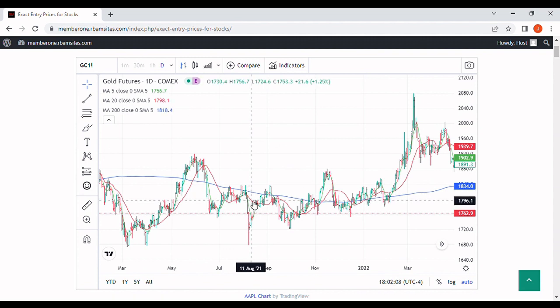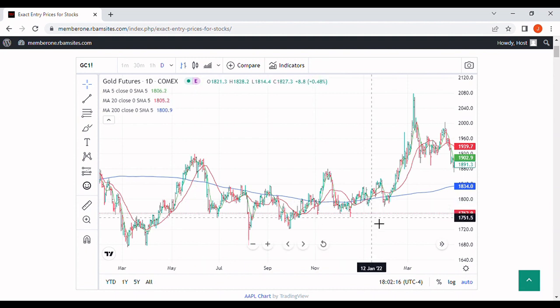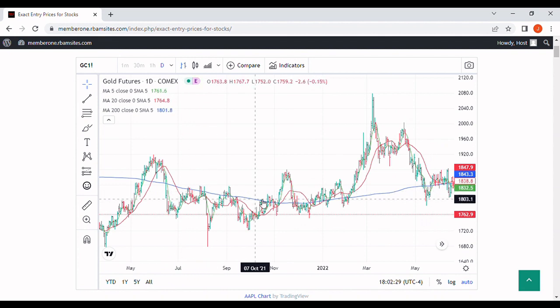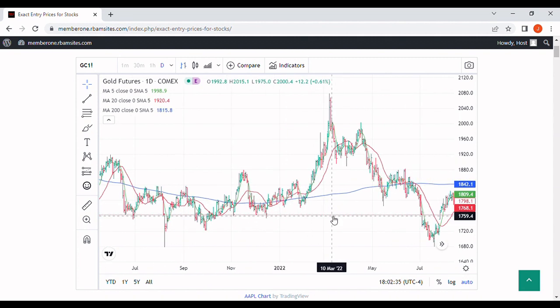If we pull out right here in the middle, this price is basically oscillating around 1800, from about the third week in June of 2021 till about January, February of 2022. We then saw, as you can see, that it oscillated back and forth, hugging what became a declining 200-day moving average, and then we saw this big spike.